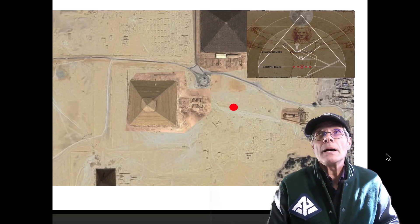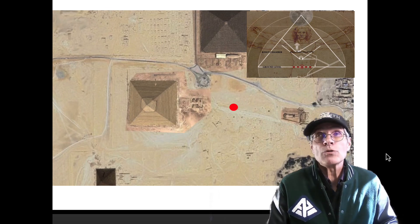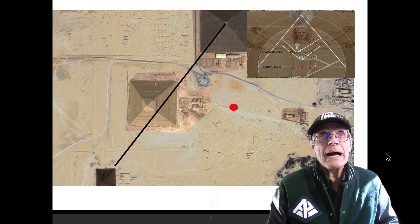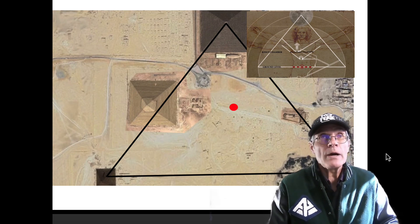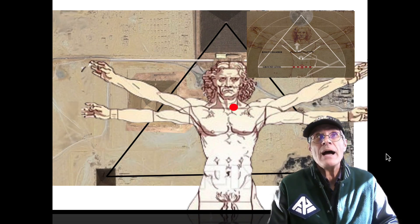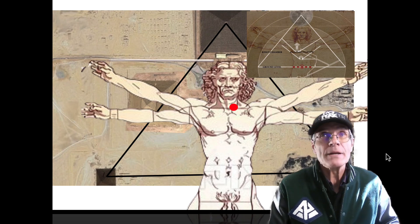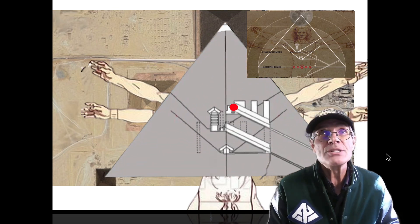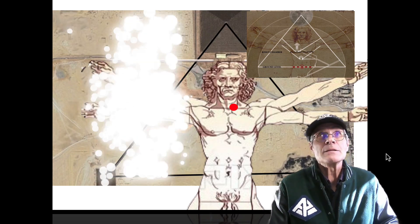You can see in the upper part of the screen the way that the Great Pyramid is meant to be laid out over the Vitruvian Man — that's been shown in other videos. What we're doing now is showing that on the Giza Plateau, there's a five-times Great Pyramid. If you go from the center of Khufu to the center of Menkaure and form the angles of the Great Pyramid, you have something five times the size of the Great Pyramid on the Giza Plateau.